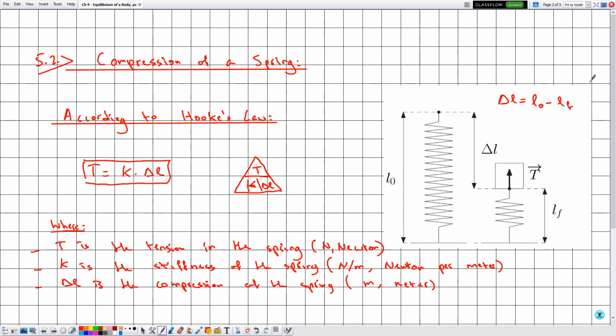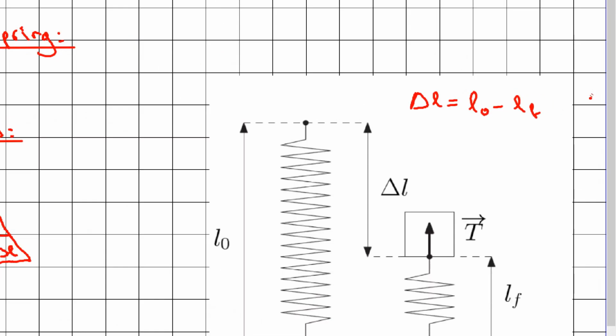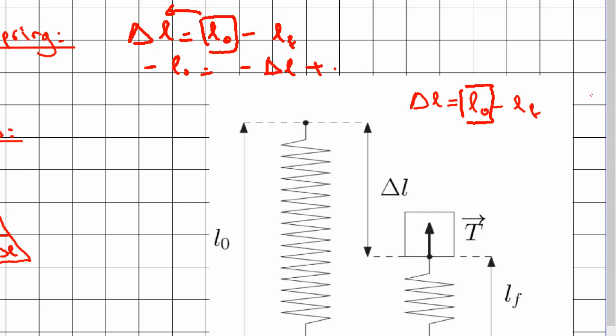Now, as we have done previously, let's consider the following equation, which is delta L is equal to L0 minus LF. Now, if L0 is promoted to be a variable instead of delta L, and delta L and LF are constants, then delta L is equal to initial length minus the final length. Then dragging initial length to the left hand side and delta L to the right hand side, we have minus initial length is equal to minus delta L minus the final length. In this case, if you multiply everything by a minus sign, then L0 is given by delta L plus the final length. So let me write this equation here.